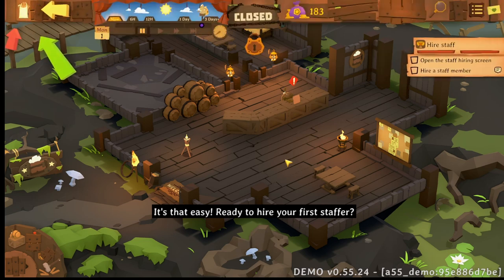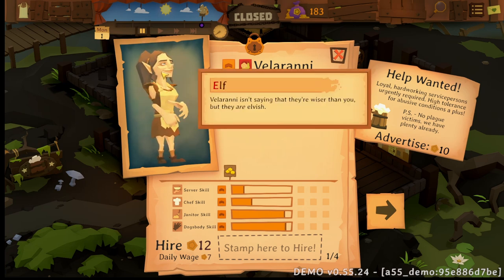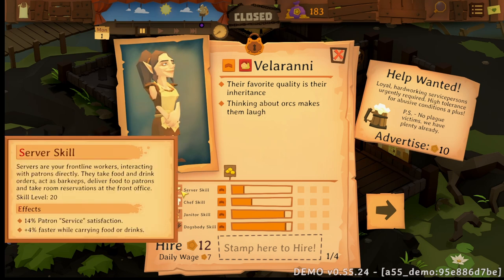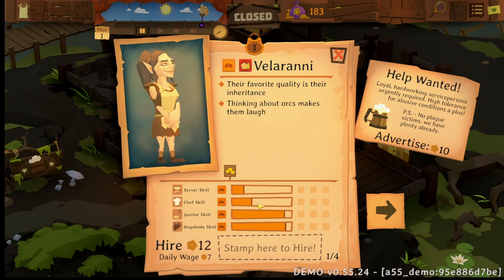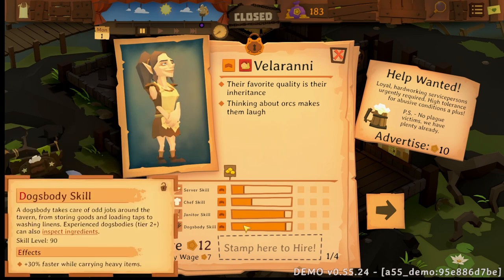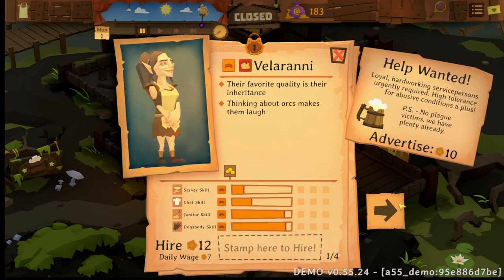Ready to hire your first staffer? Absolutely. Velarani, you look like you'd work in a tavern. They're elvish, and thinking about orcs makes them laugh. Interesting. Their favorite quality is their inheritance. What are you doing in a tavern then? So you suck as a server. You're trash as a server. Not okay on being a chef. Great at janitor work. Takes care of odd jobs around the tavern, from storing goods and loading taps to washing linens. Can also inspect ingredients. Oh, I'm down. I would hire you. How many gold? 183.